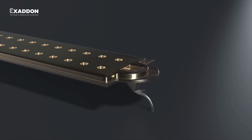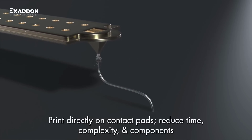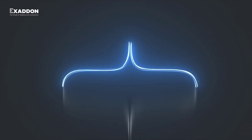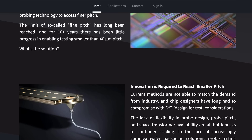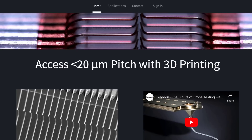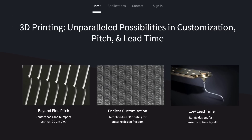Micromanufacturing is another topic I've been seeing a lot of lately, so far mostly in the realms of nano-optics and glass structures, but Xadon have introduced the U3D, a new metal 3D printer designed to create custom probes and test pads for ever-shrinking chip designs. Apparently this machine helps ease bottlenecks with existing testing methods, allowing components like processors and micro-OLEDs to be tested much faster, even allowing precise probes with less than 20 micron pitch. There aren't many details on how it works, but it looks like a miniature directed energy deposition type system.